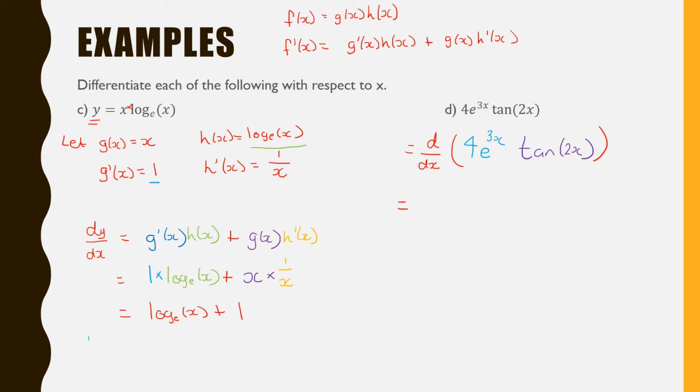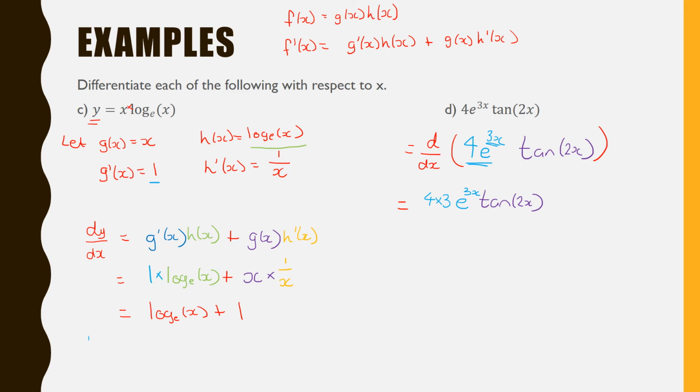So we differentiate our first function, the derivative of 4e to the 3x. What we need to do is multiply by the derivative of the power. The derivative of 3x is 3, so we get 4 times 3, e to the power of, and we leave the original function itself. That's how we differentiate. So we've now differentiated this first part here, and we multiply it by the second part, which we leave as is.